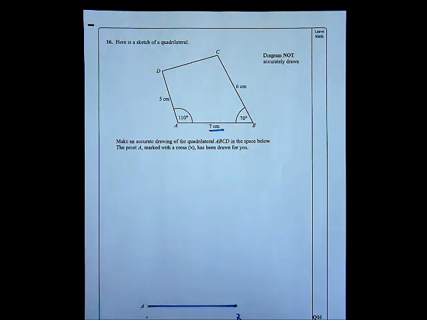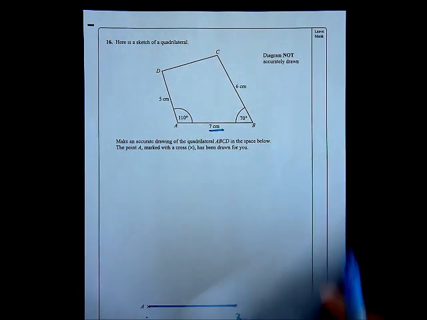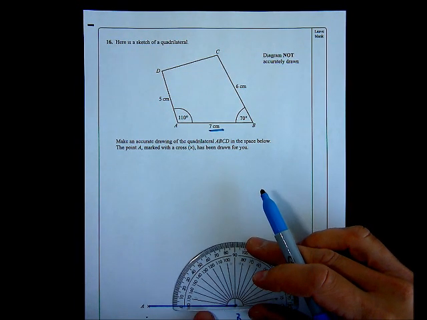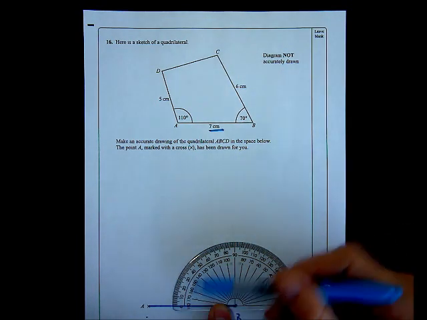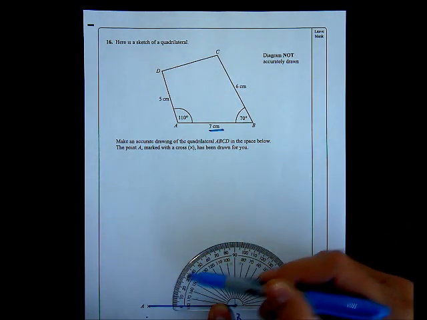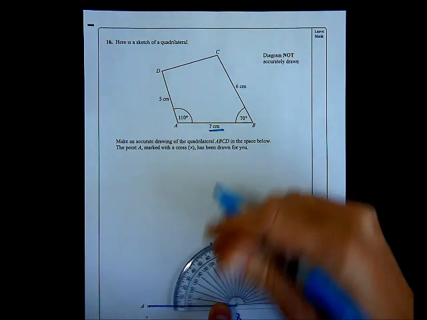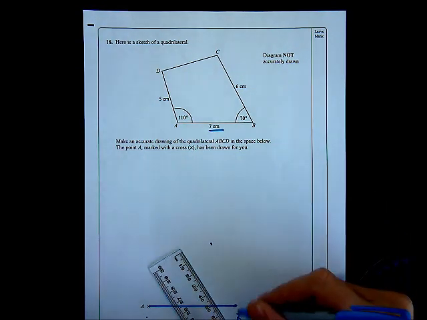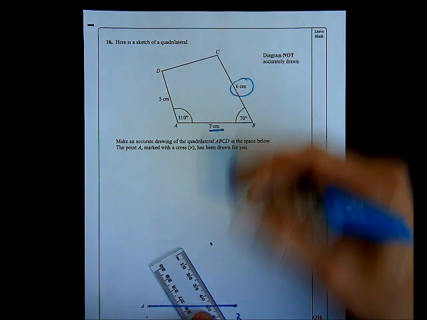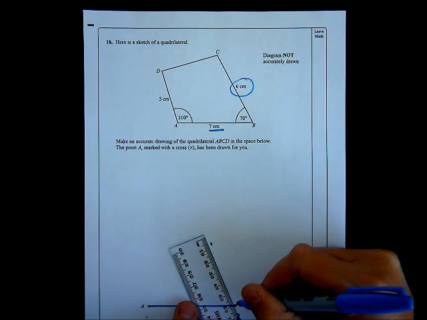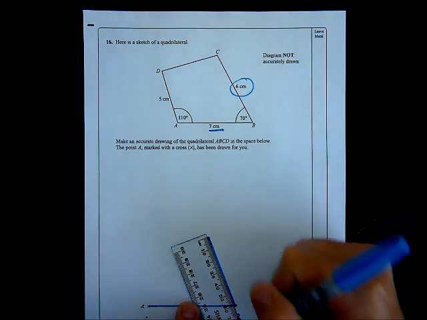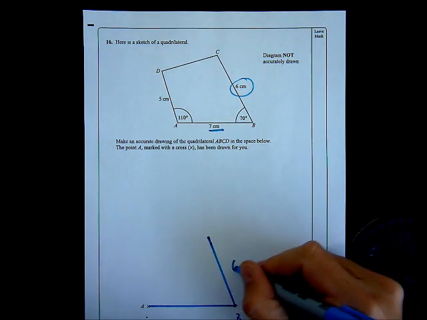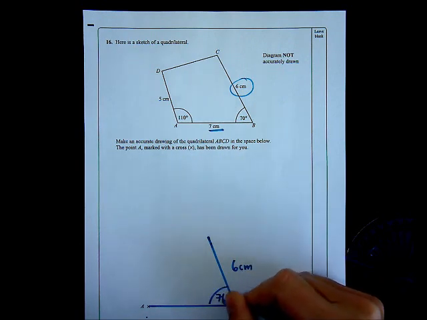I can see from my diagram that at point B I've got an angle of 70 degrees, so I'm going to place my protractor on B, and I'm going to draw an angle of 70 degrees. Now I need to start from the 0 on the line, so 0, 10, 20, and I'm going to count round till I get to 70, and I'm going to make a little mark. And I now need to draw a line from B through that mark of 6 centimeters. So I'm going to place 6 centimeters on my point B, and I'm going to draw through there until I get to the 0 distance on my ruler. So that line is now 6 centimeters long, and this angle is now 70 degrees.